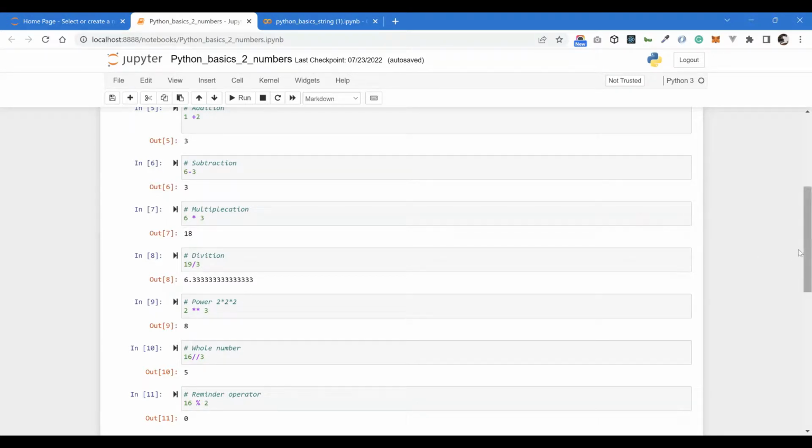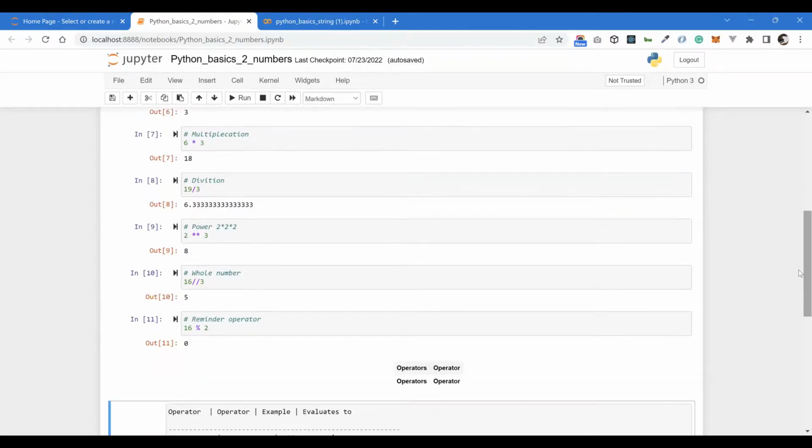So next we have the whole number. Remember, division can give you a floating point number. But if you want to get only the whole number part, rounding it down, you use the double division symbol.